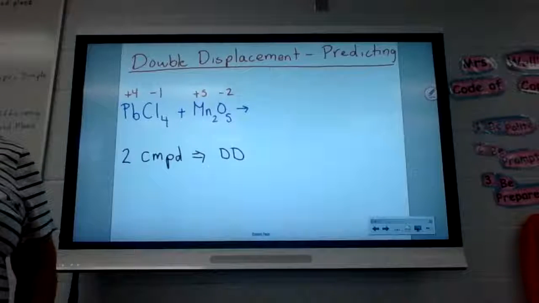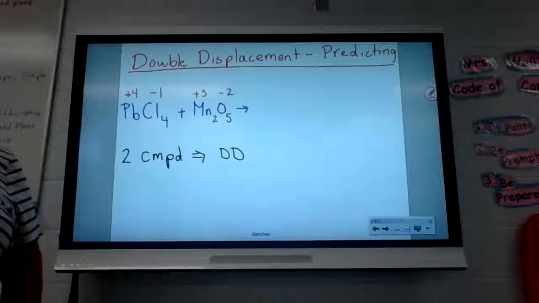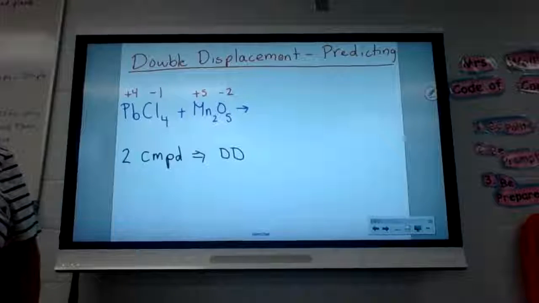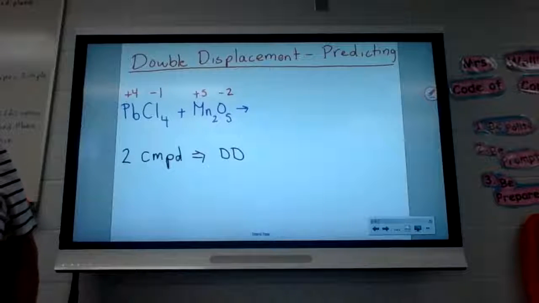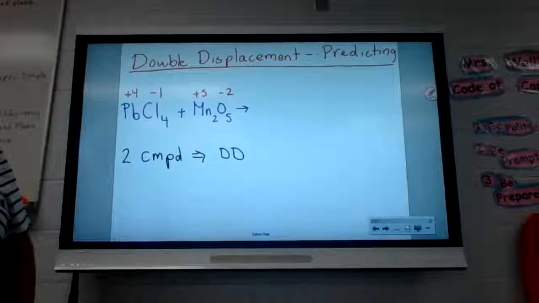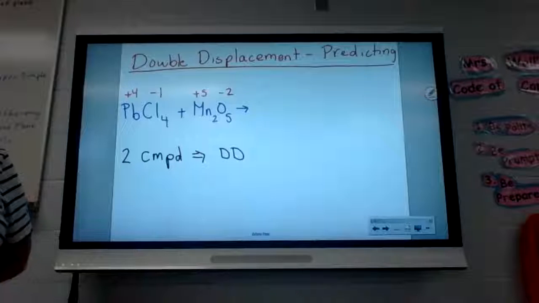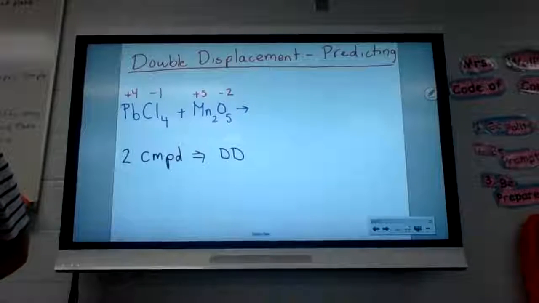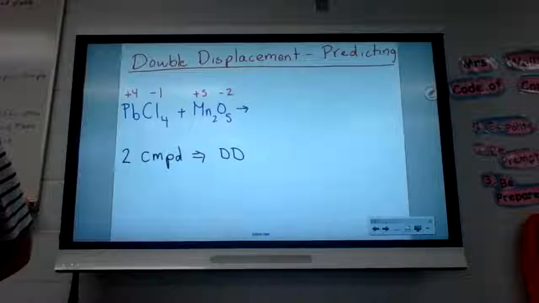Choose. My suggestion to you, particularly for those of you who are struggling, is to pick one or the other and always do the same. Okay? When I was in high school, I liked the positives. I switched the positives. I'm going to turn 50 next month. Which one do I still switch at almost 50? I still switch the positives. It's the way I've always done it. Can I switch the negatives? Yes, I can. But 9 times out of 10, my fallback is still the positives. Pick one and always go with it.